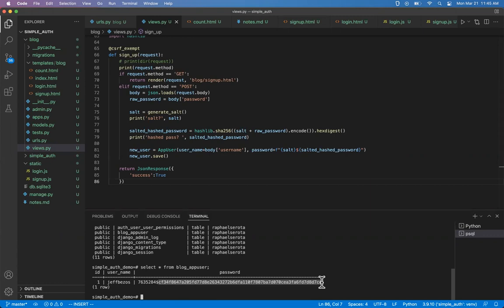So I've got a user in the database now. I've successfully registered, but the next thing I need to do is log them in. So I'm going to create a separate route for that. Although more practically, you might incorporate some of the login functionality as part of the sign-up flow. It's a little bit more advanced. Going to leave that as an exercise to the readers, viewers.